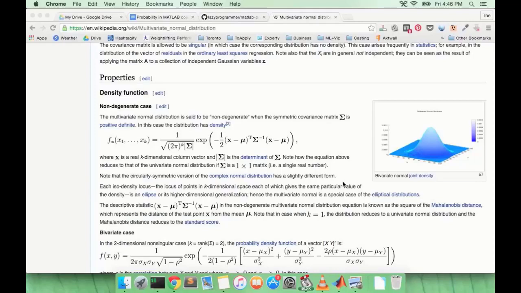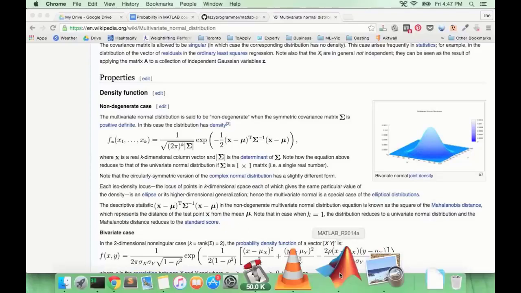So now what happens when you extend the Gaussian like this? So the first thing is that the mean becomes a vector. And again, this doesn't really change the definition of the mean. You still add up all the values of x and divide by n to get your sample mean.